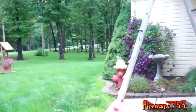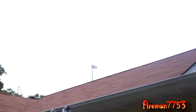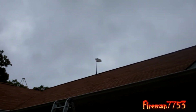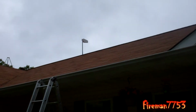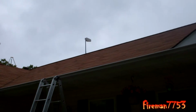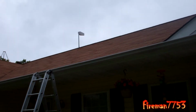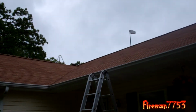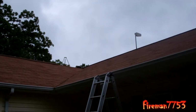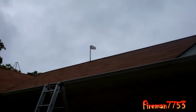So what I have done already out here, and I noticed a little difference, but I just kind of temporarily, I don't know if you can see it there. Yeah, you can kind of see it. It's right there. It's focusing now. That's the outside antenna that's supposed to pick up the signal from the tower. But I put it up there on an old dish TV mount that I had with an old antenna post that I had. And so to finish it, I got a tripod that I'm going to put up here, and I bought me a mast that we're going to put up, and we're going to get that baby a lot higher in the air and hopefully get a lot better signal.